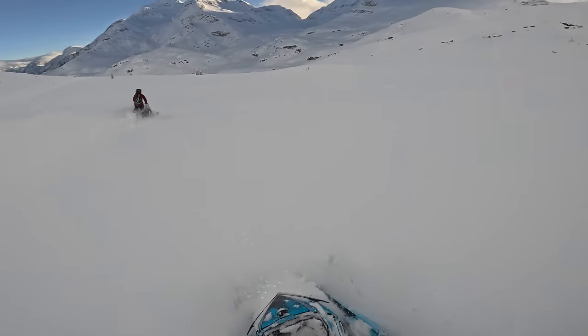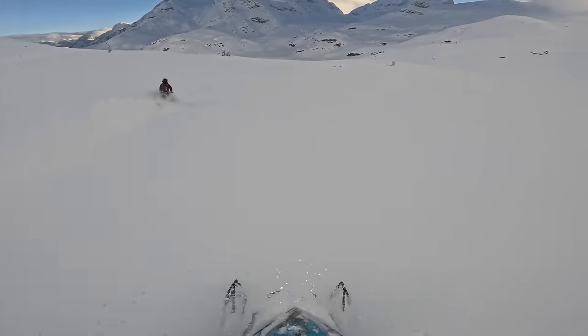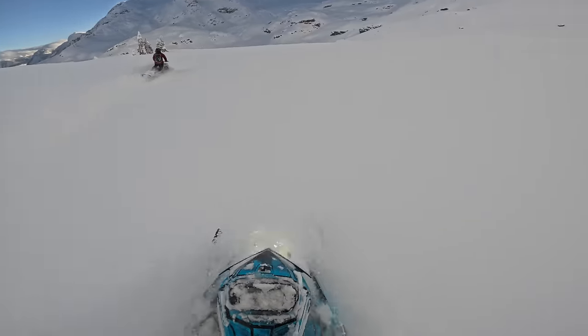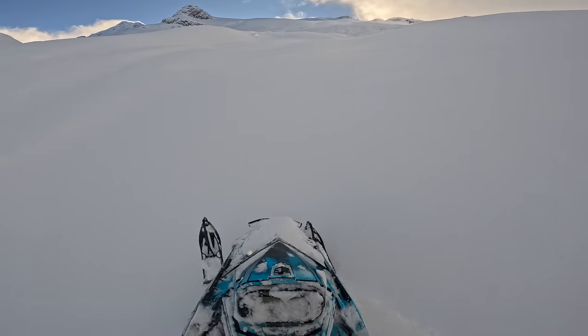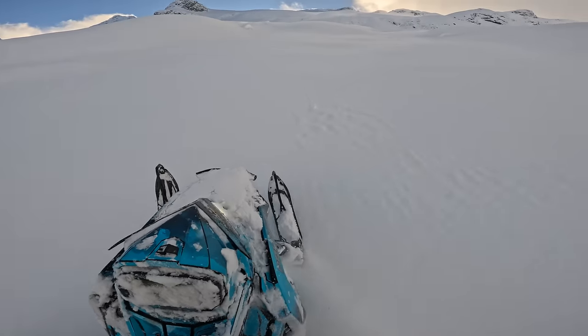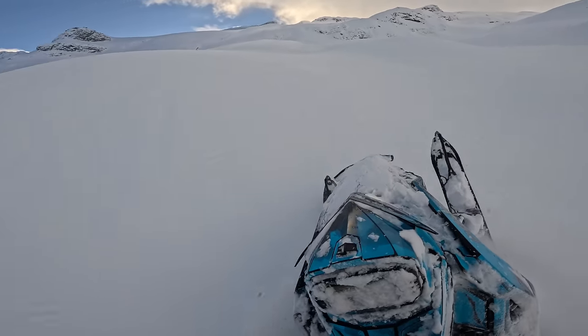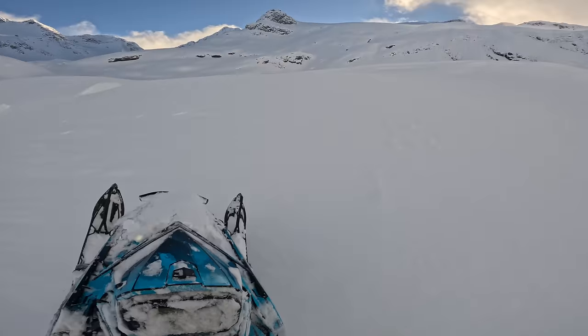Just like every time we come up here, we gotta go check out the glacier now. I know you guys have seen this before, but I never get tired of it, so hopefully you don't either. Just want to mention here, because it looks like I'm in some pretty big terrain, just because you see me going into a place like this doesn't mean it's safe. There's lots of areas around BC right now that if you were to do this type of thing, you'd 100% trigger an avalanche. So play it safe and know your snow that you're riding.